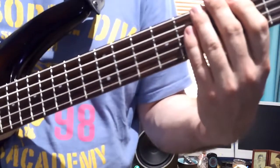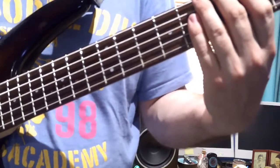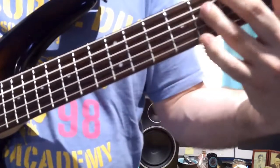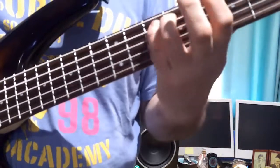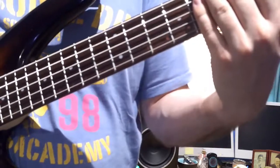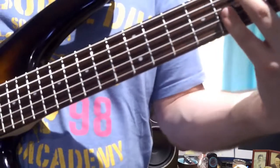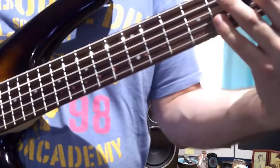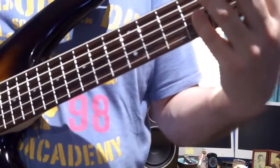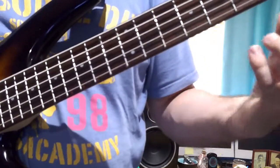As I'm a five-string player, which some of my students are, you can basically instead of going to the E, you go to the B, which is one string up, which is a bit trickier. It's the same fingering as before on the E one — it's just you're doing 6 on the B, 7 on the E, 8 on the A and then 9 on the D instead. It's just quite a cool little exercise and it helps you being a bit more dexterous and using all your fingers.